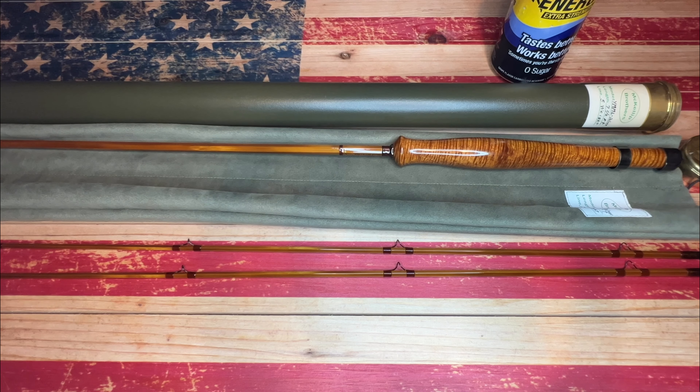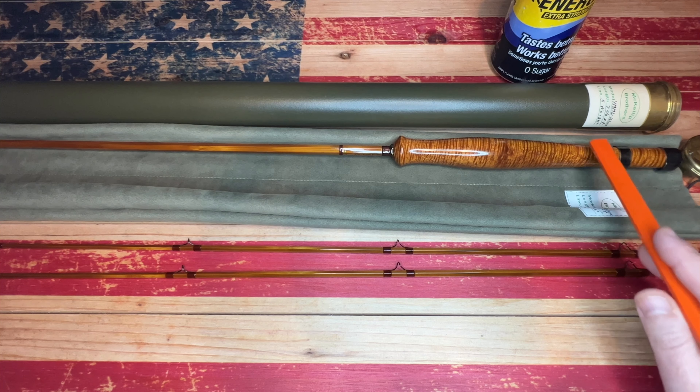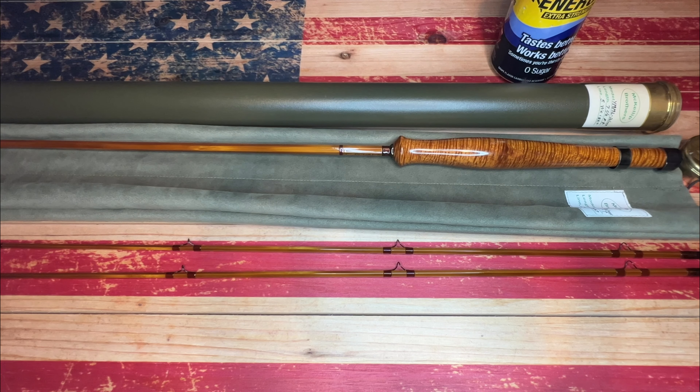My wife kind of teamed up with me and we decided to purchase it. It took me a while to pay it off because it is not an inexpensive investment. This was one of the first rods he made, and I don't want to say the price I was charged because he's a dear friend of mine. I want to say now this rod model starts at around $1,400, and the upgrade for a wood handle is $225. I don't know if that increases with how rare and exotic the wood is or not.